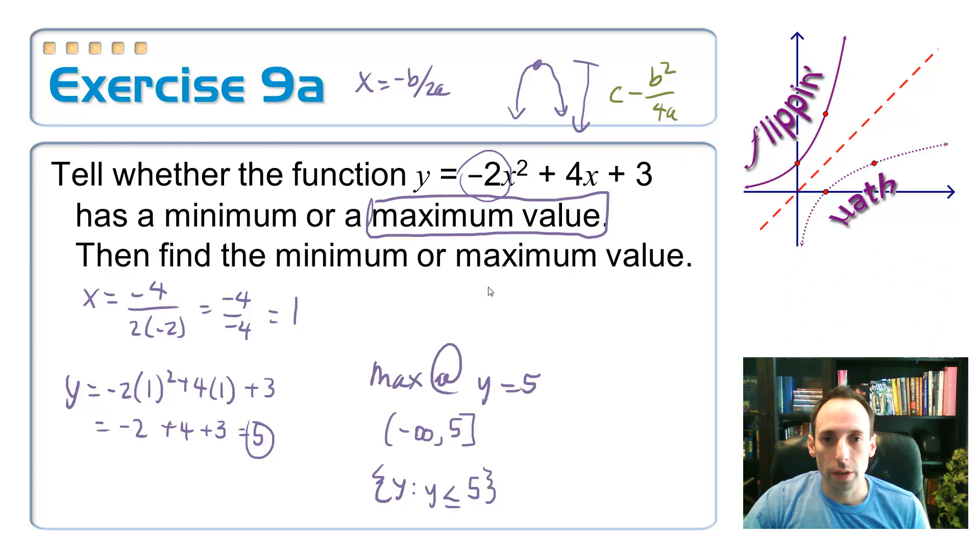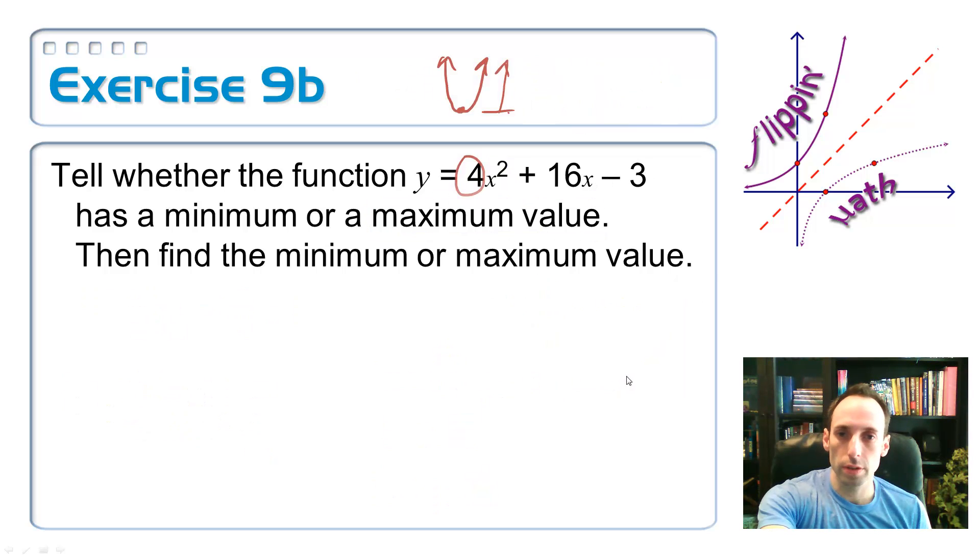What's my c-value? It's 3. So I have 3 - b², that's 4², which is 16, over - oops, I was about to put 2a, but that's just wrong - 4a, so 4 × -2. So we have 3, this is -8, and these will cancel, so that's 3 + 2, because 16 divided by 8 is 2, which is 5. Oh, look at that. Look at that. Let's try that on this one over here.